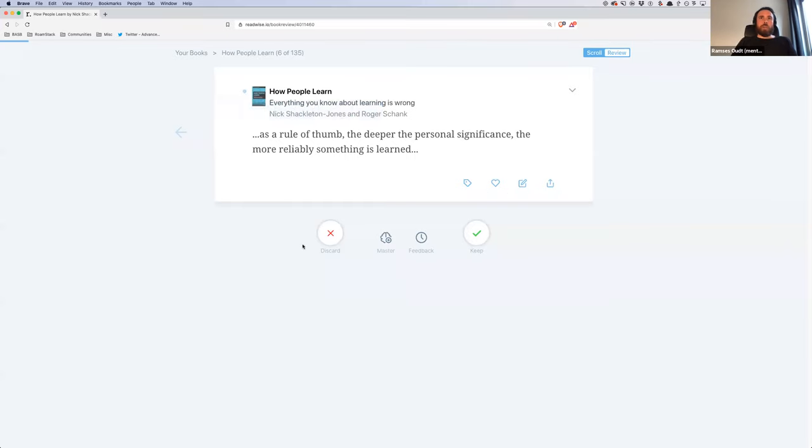It gives me a few options so I can very quickly give the review mechanism feedback. So I can say, I don't want to see this highlight anymore, or I just want to keep it. So this is the most simple level, but I can give it more granular feedback. For those who are familiar with Anki, for example, they will be familiar with this. So I can tell how soon I want to see this highlight again. And again, I get the option to never see it, see it soon, later, and eventually. And this will update the algorithm. So depending on what option I choose, it will resurface the highlight sooner or later for me.